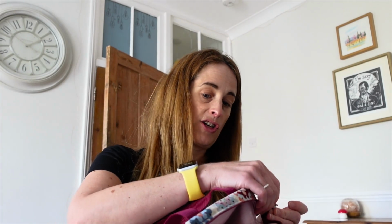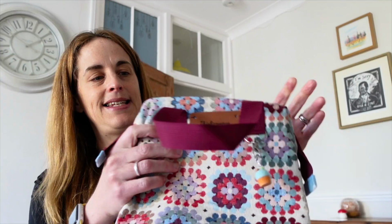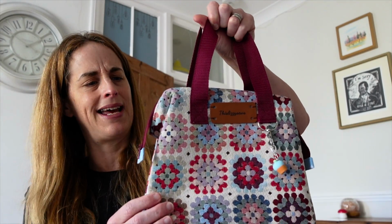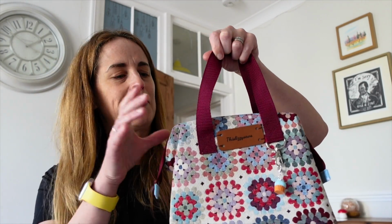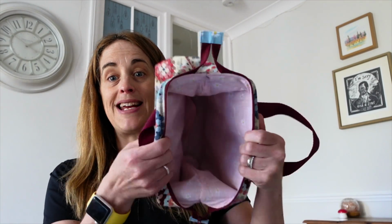And this is her new shape. I think that's what she said in her email. This is the new size of bag she does. So what is really good about them is they look like this. They've got the handles. They're so well made. I'm going to talk about this fabric in a minute. And then the zip, when you undo it, this bit at the top is kind of a fixed frame.